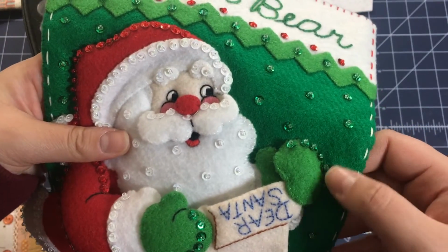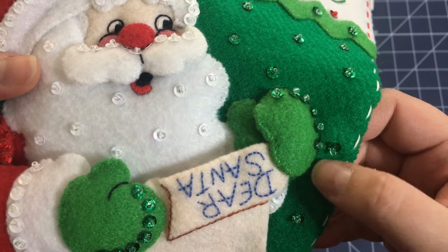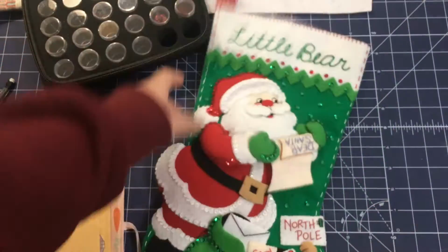Now, this is my first stocking, and you guys have probably seen this video, and I want you to see what I'm doing here. This is a very loose bead and sequin, and I've known about it for a while, and I'm going to fix it today. And I just want to show you guys that you can do that with finished stockings.